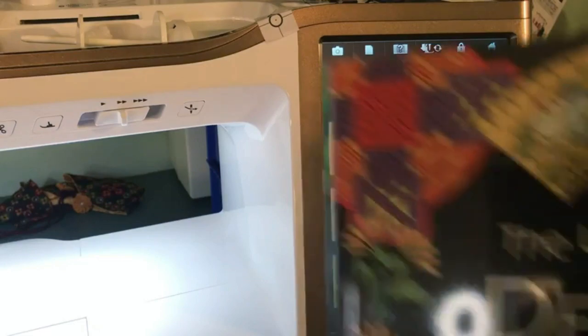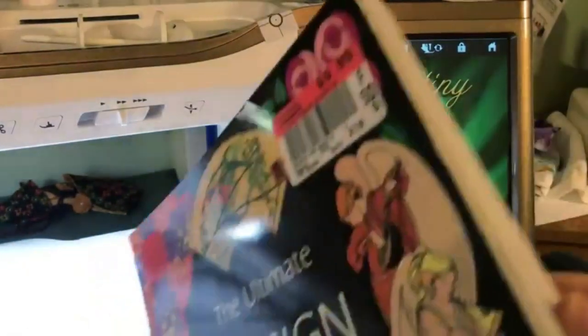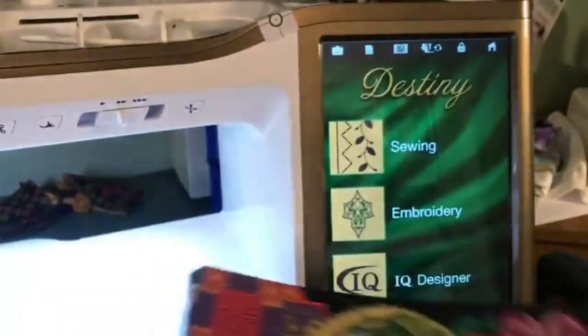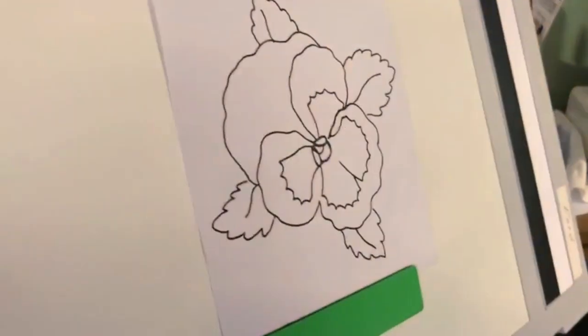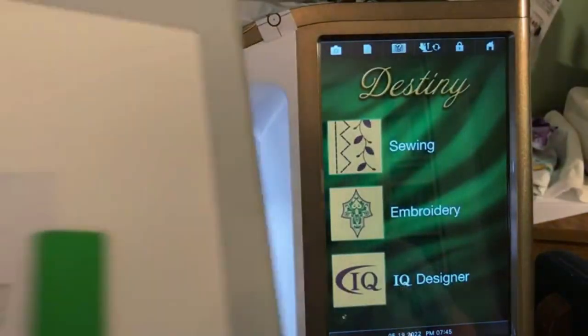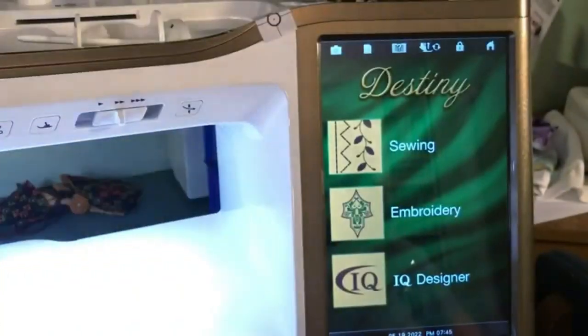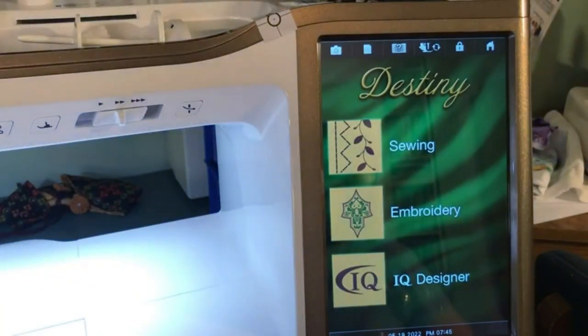This is an ultimate design workbook that I bought that has tons and tons of designs. I went to my copy machine and I made it 140% bigger. So we're going to be working on this as an embroidery design, and we're going to ultimately turn it into a mug rug at the end of this class series. When you're scanning, you want to begin with a line that has a clean, strong contrast. Fuzzy lines don't usually work. In fact, a lot of times lines that you get on a copier just don't work really well. But we'll see what happens with this one.